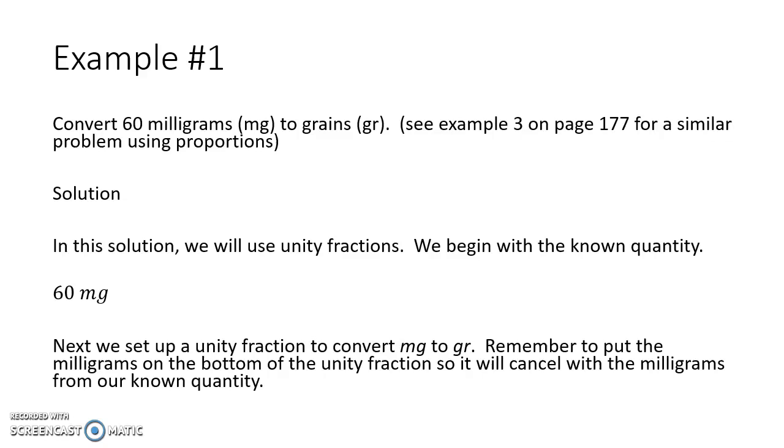Now remember that sometimes we can't do it just in one unity fraction. Sometimes we need several if we have to make that connection. But in this case, we already have a conversion in the book. It is on page 176, and it goes directly from milligrams to grains. So that's exactly what we want. And remember, when we set up that unity fraction, we're going to want the milligrams on the bottom, because we want to be able to cancel it out with the milligrams from our known quantity, so we can get our answer strictly in terms of the grains.